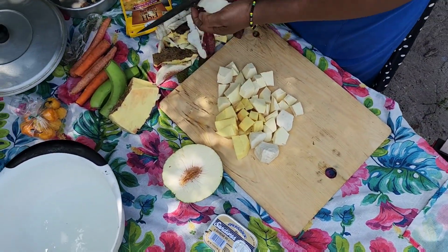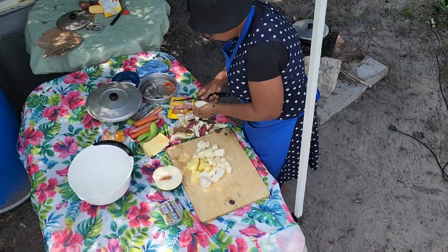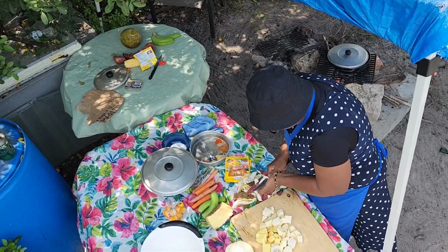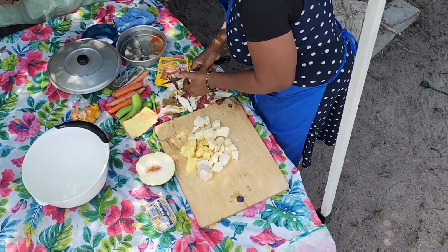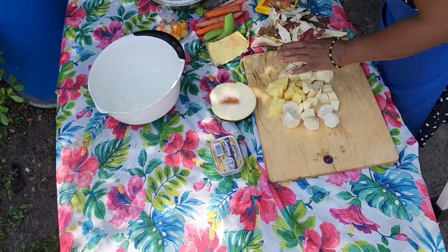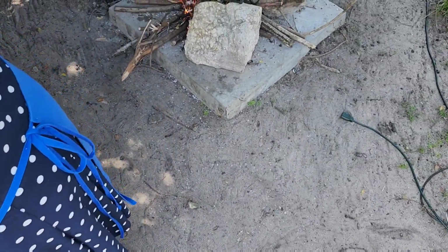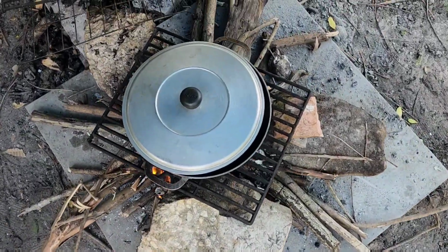Yes, peeps, I put two little sweet potato. Wash them. So that, peeps, the sardine, I'm going to put it in last when the food cook. And all of that. And see, peeps, see what ya prep up.